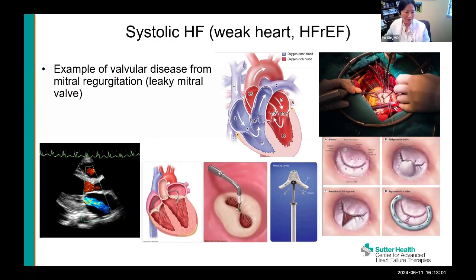In more recent years, there's also something called MitraClip, FDA approved. It's a percutaneous device put in through the vein of the leg. The catheter goes up into the heart to the area of the leaky valve and places a small clip, shown in the picture with the blue diagram, that cinches the 2 leaflets, the anterior and posterior, and clips them into place, causing one large regurgitant circle or orifice to become 2 smaller ones.